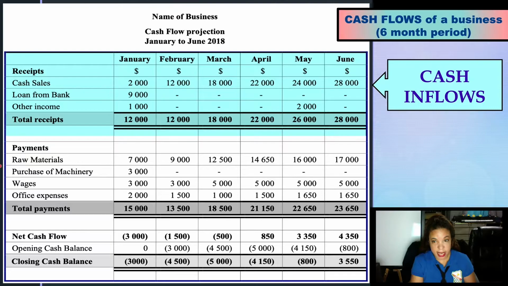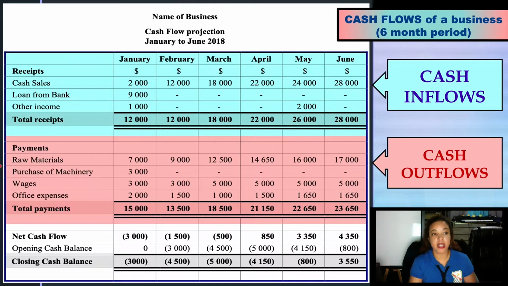And then you go to the next section, which would be your cash outflows or your payments, and you just identify it as the money spent, and you list it, and you put the amounts once again according to months. And then you tally that. So you have some payments where you purchase raw materials, purchase of machinery, wages paid, office expenses paid. So these are your payments. Each month, you will see the information there for the different months tallied.